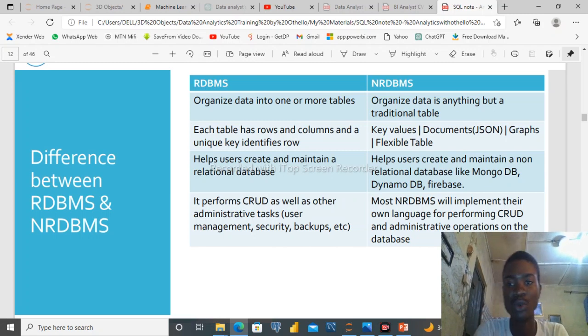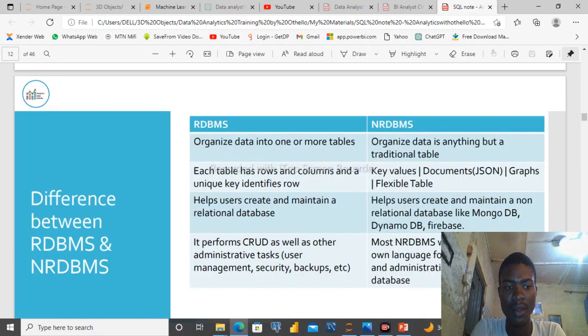I'll briefly explain what we mean by non-relational data with a particular picture which I have for you. Each table has rows and columns and a unique key identifying rows.